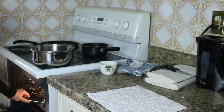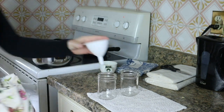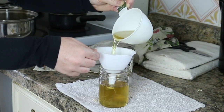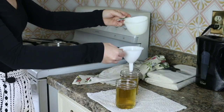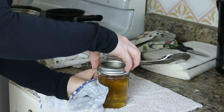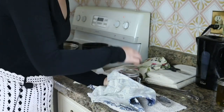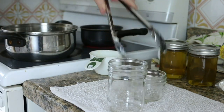After that, I took the jars out of the oven with tongs — they're very hot, 200 degrees. I grabbed a funnel, which I forgot to mention: you need a funnel. I ladled some of the mixture into each jar, filling them to maybe a half to three-quarters of an inch from the top. Then I added the ring and seal lid, screwing it on just finger-tight so it was snug but not all the way tight. I did that for each jar until I ran out of syrup, which gave me a total of four jars.